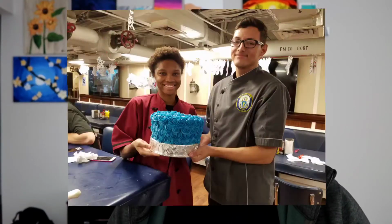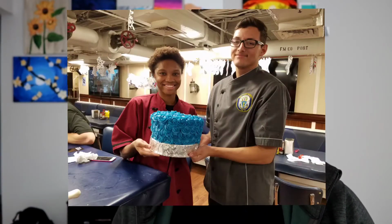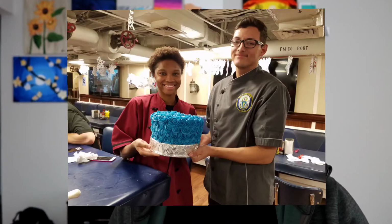This next one is a simple rosette cake I made for one of my friends for her birthday. Her birthday was on the 25th of December, so Christmas Day. We were on deployment and I made this cake for her, and she really did like it. It came out really nice too. So this is a very clean, very simple cake. You just make little rosettes all around the cake.